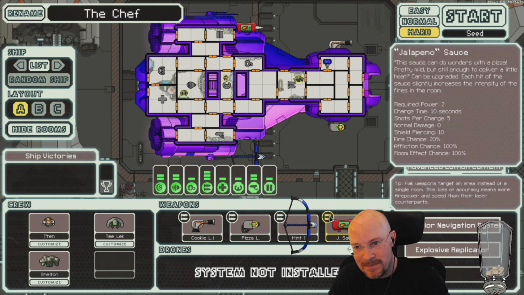Jalapeno sauce. This sauce can do wonders with a pizza. Pretty mild, but still enough to deliver a little heat. Can be upgraded. Each hit of the sauce slightly increases the intensity of the fires in the room. 2 power, 5 shots, 0 damage, pierces all shields. 20% fire chance as an affliction and a room effect chance. Huh. Interesting. I'm going to assume the affliction and room effect has something to do with the combination of the weapons.